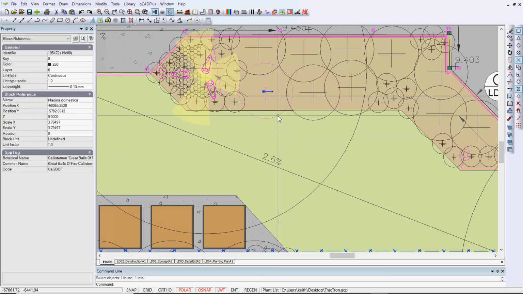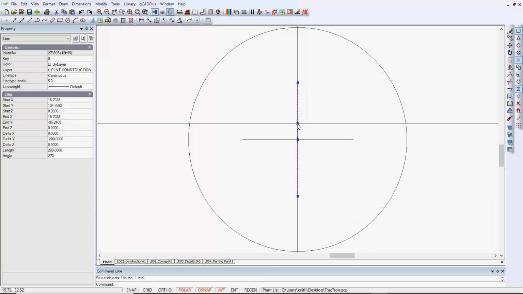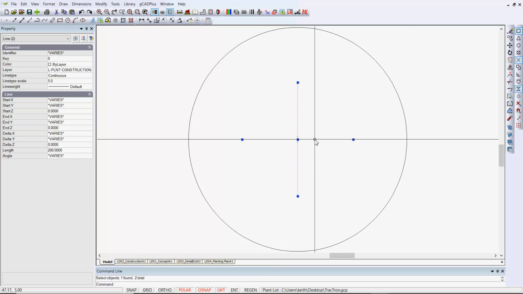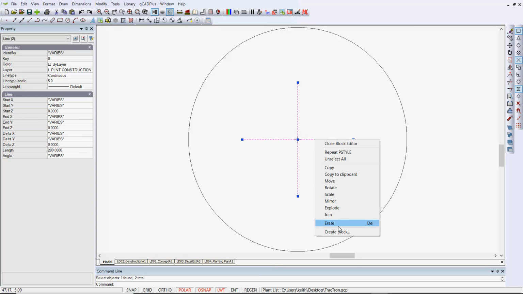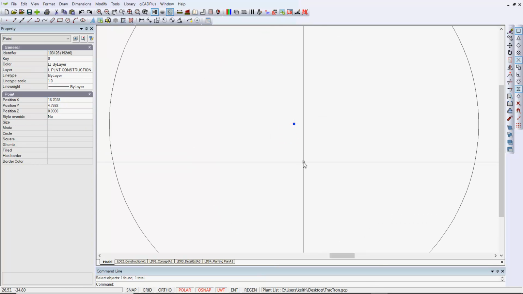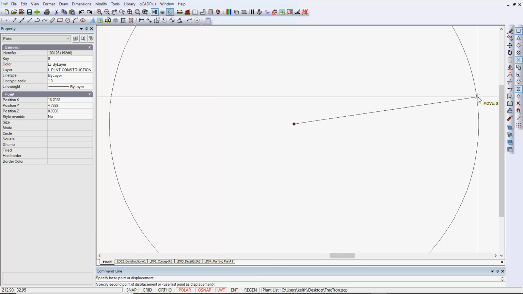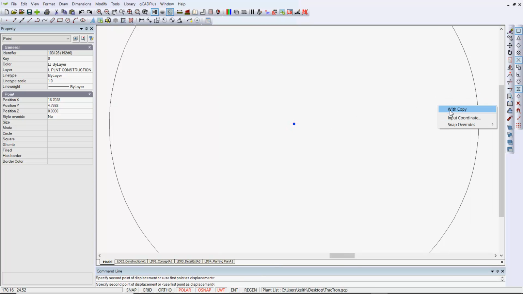So let's pick it and dive in there and edit it. And again, just check, we've got on the construction layer, so that's a line and that's another line. So we'll erase it. There is a point there, although to me that's not quite in the center of the circle. So we'll move it from that point there to the center of that circle.